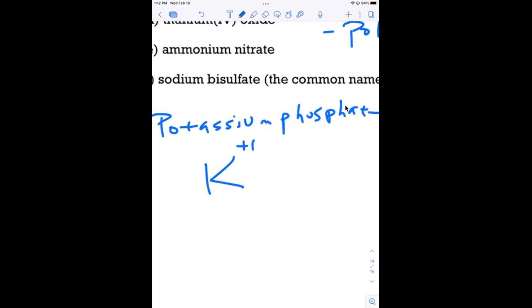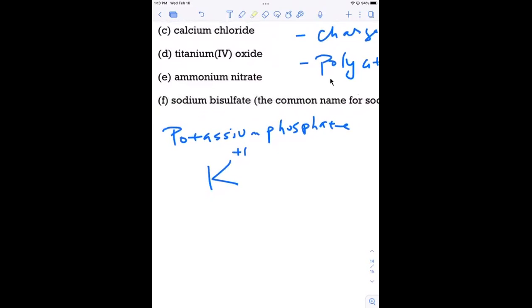All right. And then with the phosphate, can somebody look up the phosphate polyatomic? This is a polyatomic. It does not have a periodic symbol because it's made up of multiple elements. It's made up of both phosphorus and oxygen. So you will not find that on the periodic table, but we do have a list of polyatomics that we can learn. And we also need, when we're dealing with these polyatomics, the charge, because the charge is going to determine the ratios of the elements.